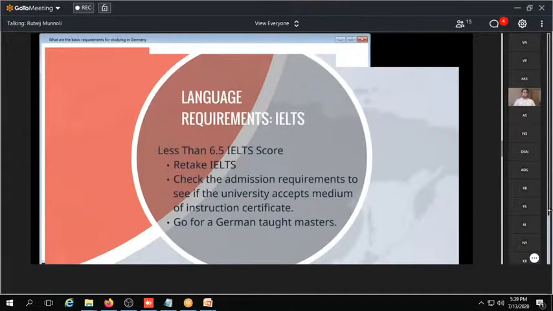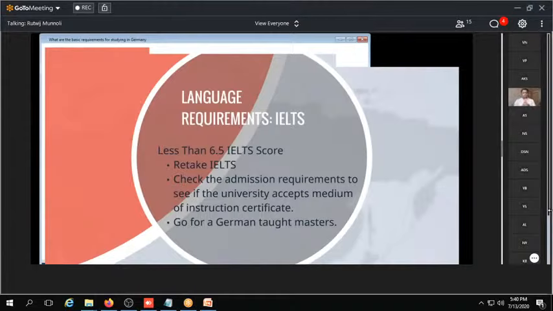So I'd recommend that IELTS is good for Germany, and if you are planning to go to the UK, they also accept the IELTS score. With more than 6.5 in IELTS, you can easily apply for an English taught master's program. If the university accepts a medium of instruction certificate, then you can use that as proof of your language skill. Most universities require only 6.5 in IELTS, but some universities also have a higher requirement of 7 and even 7.5. So shortlisting universities in advance will always help you decide how to proceed. So this is not a big issue, I think. The real problem is if you score less than 6.5 bands in IELTS.